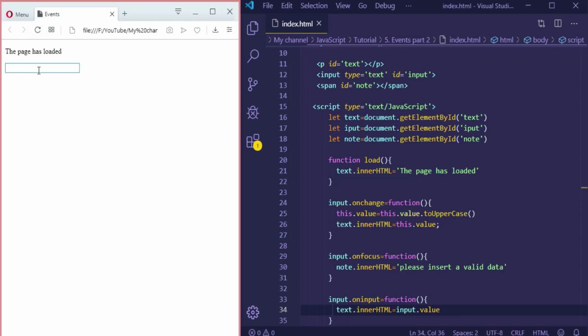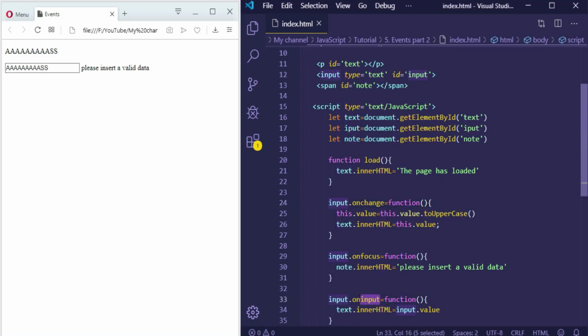Let us try. When we start typing anything, it will appear within the paragraph, but if we click outside the input, it will display within the text, which now executes the onchange function. When we insert or delete something inside the input, this is the oninput event, but if we click outside the input, this is the onchange event.